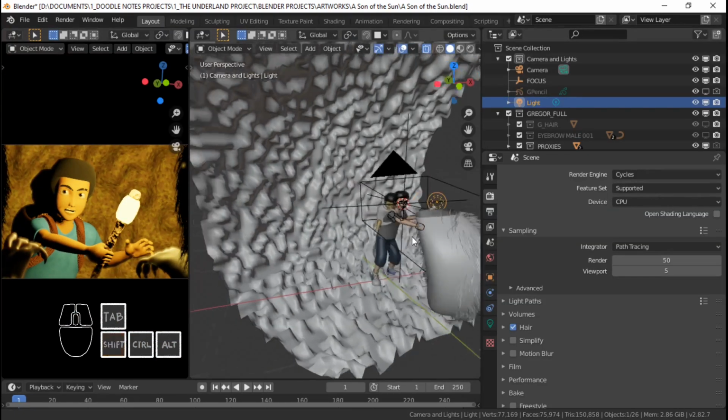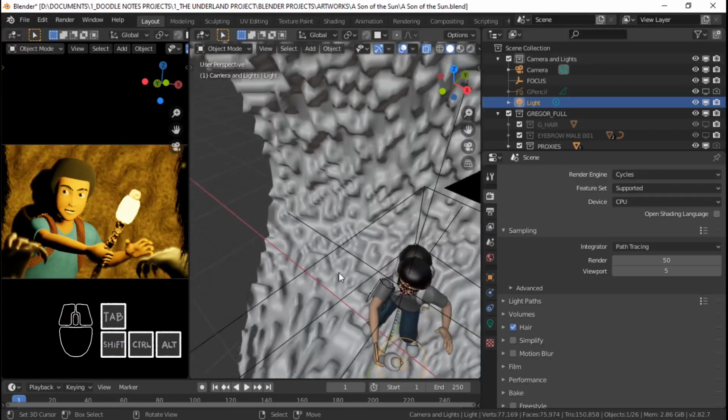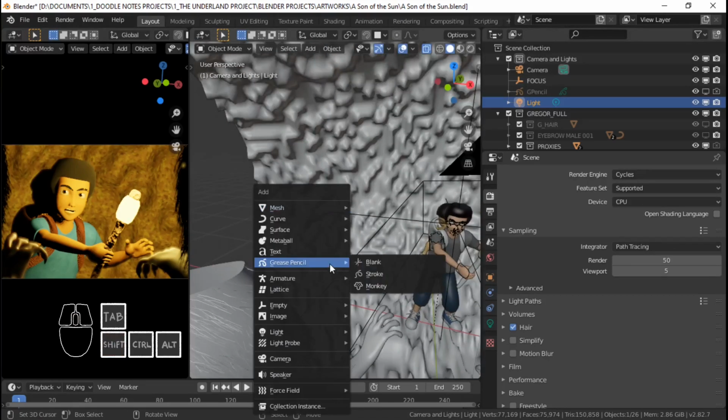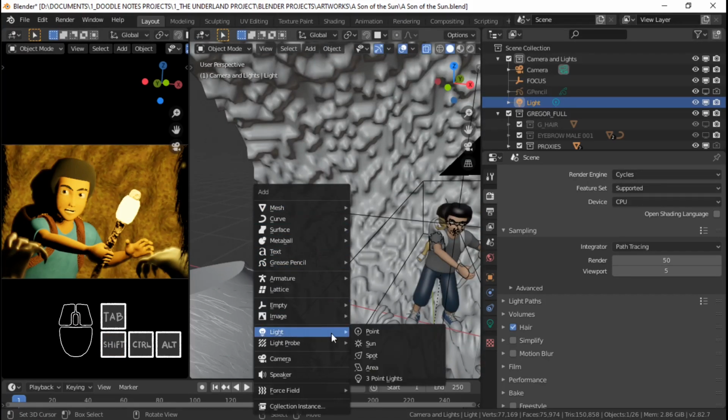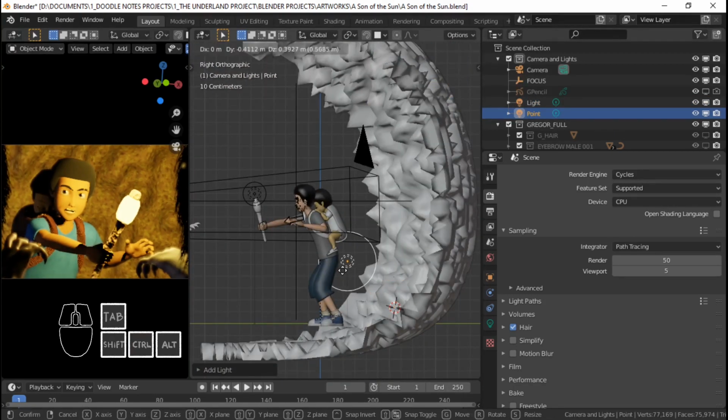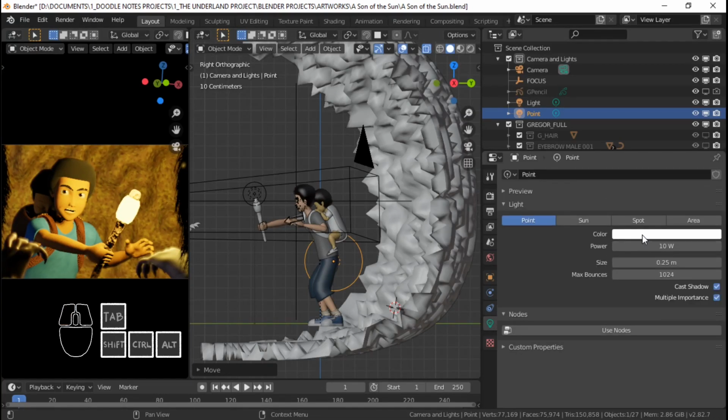Now we're going to add the other lights. I want to add some edge lighting for Gregor here, and I also want to be able to see Boots behind him. So I'm going to add a light here. I'm going to use a point lamp, move it over right here, and change the color of that to red. Probably increase the intensity a little, because this is an intense scene.